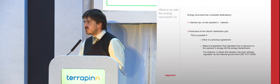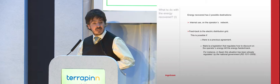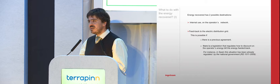But as well, in most places there's a public tender for the supply of the energy, so why not put an additional clause in the tender process? Or, as Dorota said, it's just a matter of changing the law, the regulations. If you want to sell me energy, you have to accept that when I have something back, provided that it has quality and you supervise it, I only pay you for the net energy that I am consuming.